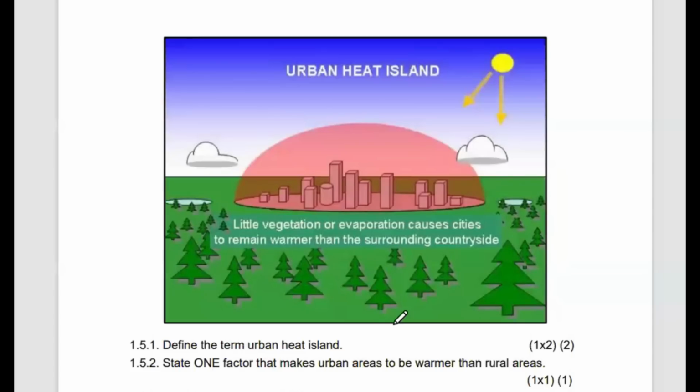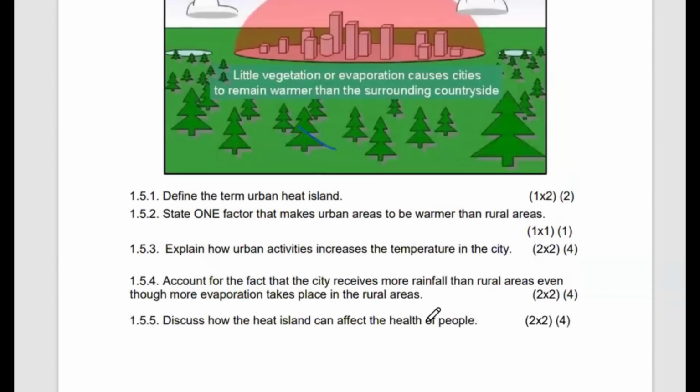Right, when we're talking of an urban heat island, we are looking at a situation whereby we have an urban area that has higher temperatures compared to the surrounding rural areas or the surrounding farmland. An urban area having a higher temperature compared to the surrounding rural areas. You must not confuse those two concepts. Usually we tend to find that there is a confusion between an urban heat island and a pollution dome. Must not confuse those two. An urban heat island, we are talking of temperatures here.